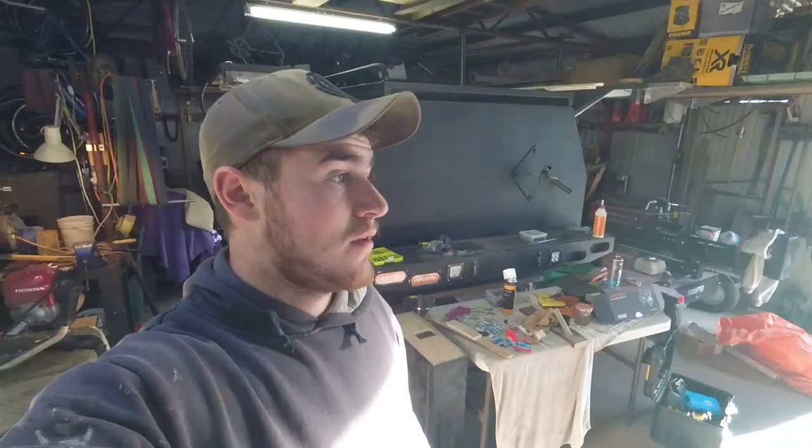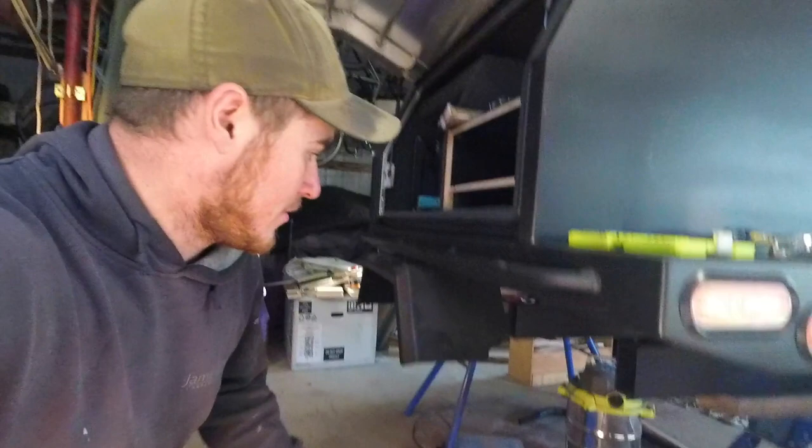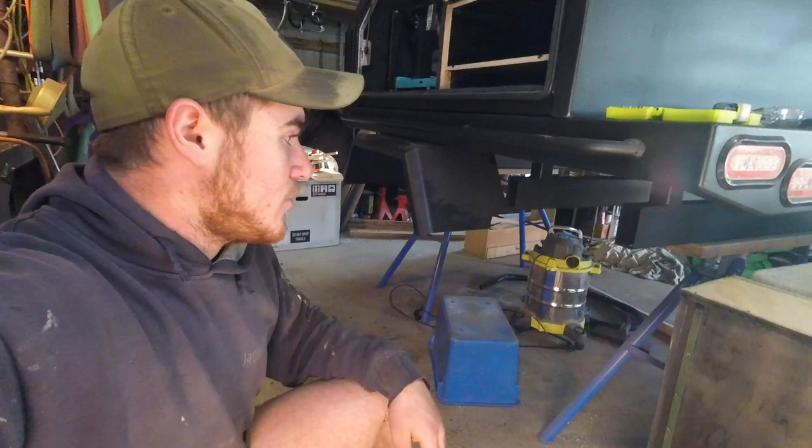Welcome back. We are today just going to do some final finishing touches to the canopy. So I'm going to start working on my mud flaps. The idea is to have a bit of rubber come around, and then the bottom one will be picked up by some chains, which will come back up to the tray. I think they'll look pretty good, especially because I've got short mud guards. So we'll see how we go with that today.